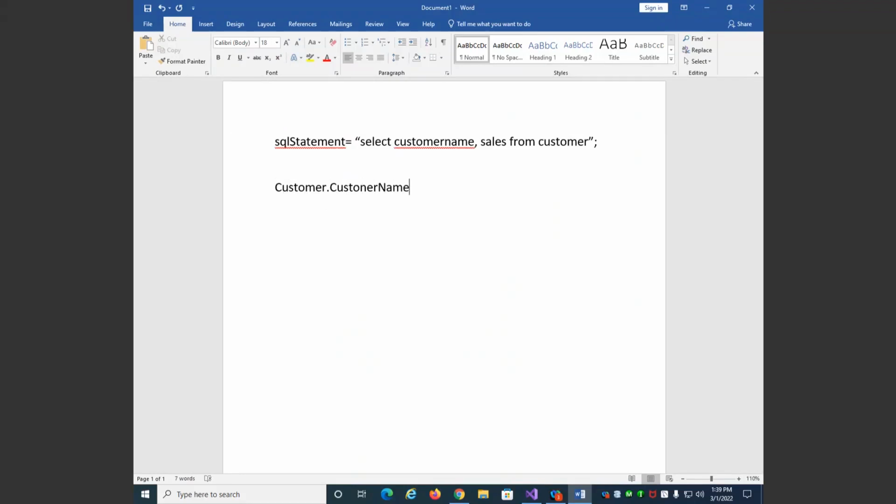I would put that in an instruction that does the query. We're not going to talk about the specifics of the query yet, but I would use that in my query. The good news is the compiler can look at the customer model and say, hey, there's no such thing named customer name, and therefore it would give me a compile error. It'll tell me, hey, that's not a valid column. It will give me that as a compile error, which means that we can find it and fix it before we release it, and it doesn't just pop up on people's screens under some vague circumstances.